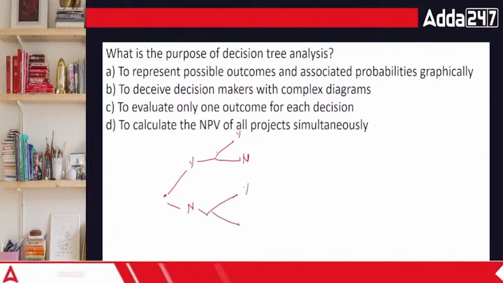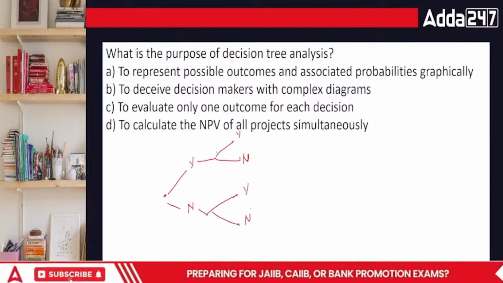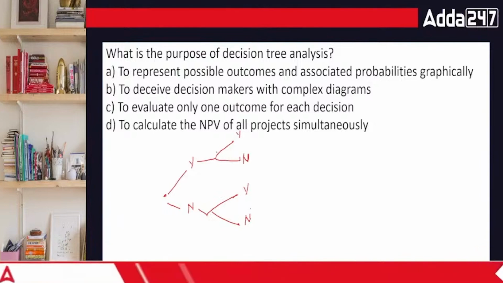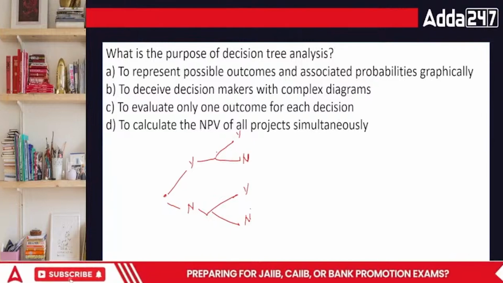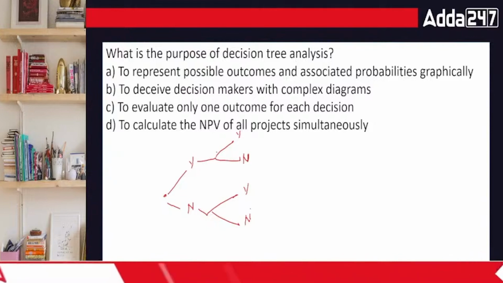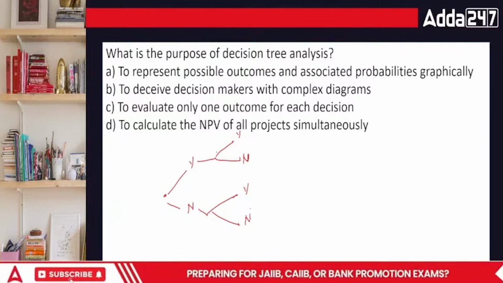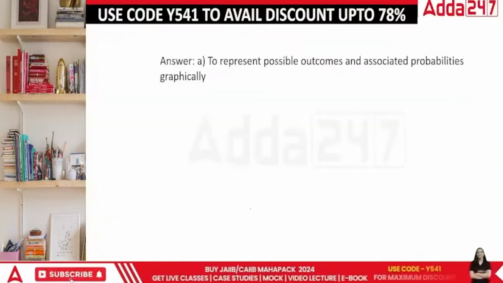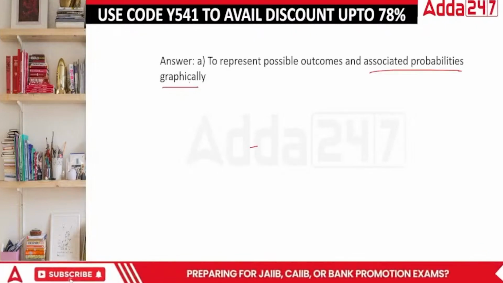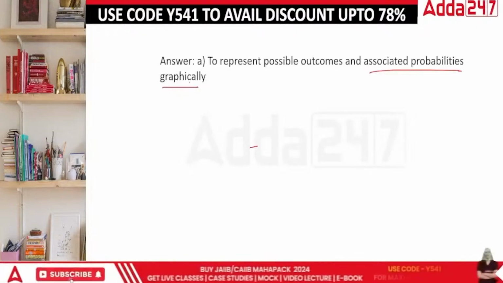Then here also. So if you do something and if you don't do something, both the things are going to affect your business. What if you do it and what if you don't? In both the scenarios, your work for the business will change. And if it is going to change, then decision tree analysis has to be utilized to represent possible outcomes and associate probabilities graphically. Matlab, you will say 10%, 20%, 30%, it has to be stated with that particular percentage as well.